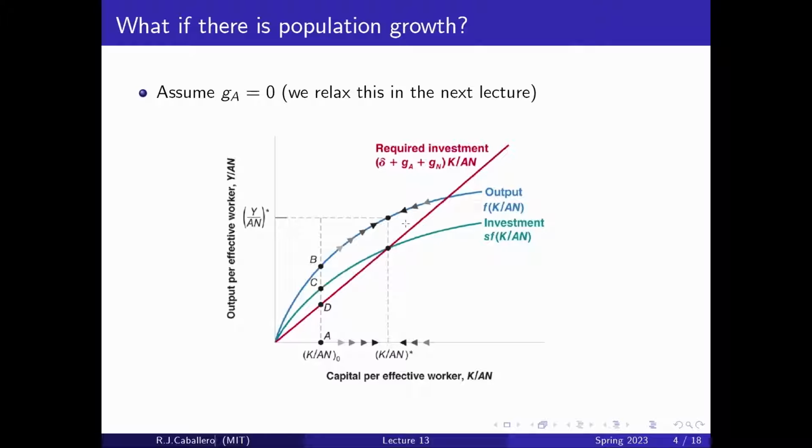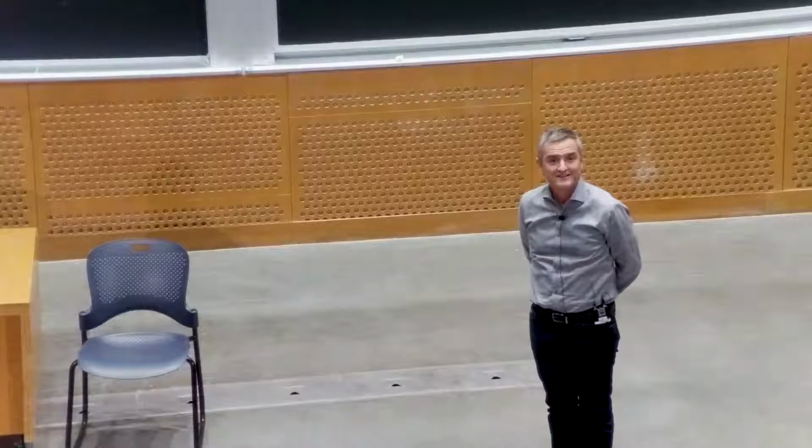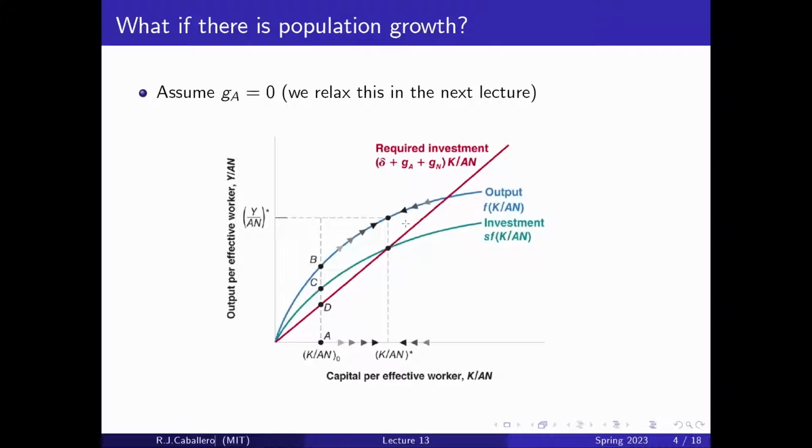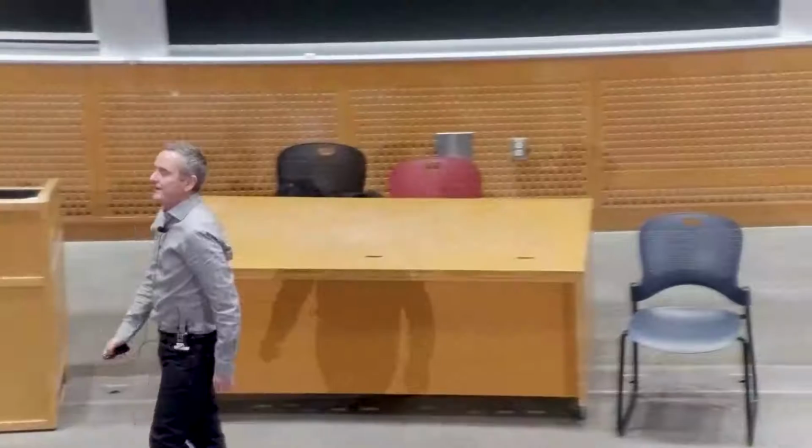But this line is different. What happens to this red line as GN goes up? So what happens to this line as GN goes up? Becomes steeper, no? Yeah. So it rotates up, okay? Goes up. And that can sound counterintuitive sometimes because you say, look what happens here. Let's spend time on this.